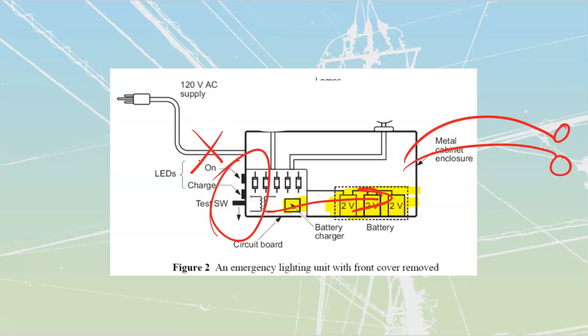Two types of protection that are sometimes included inside of them will be brownout protection. These are going to turn on sometimes when it's not a complete power failure, but just when the power is too low, so that we might not see the actual hall lights lit anymore. If you've got things like fluorescents that are going to lose their strike across the tube, then you would want these emergency lights to come on. And some of them are actually programmable. Well, not really programmable, but you adjust a little dial that selects what voltage you want these things to trigger at.